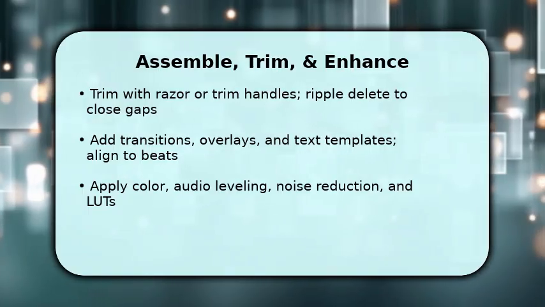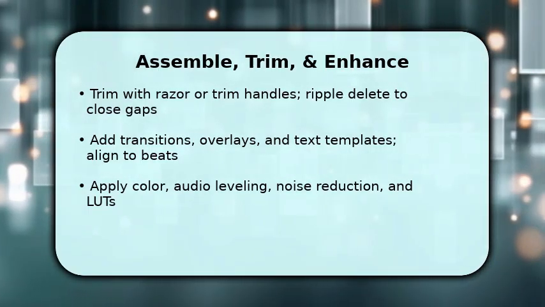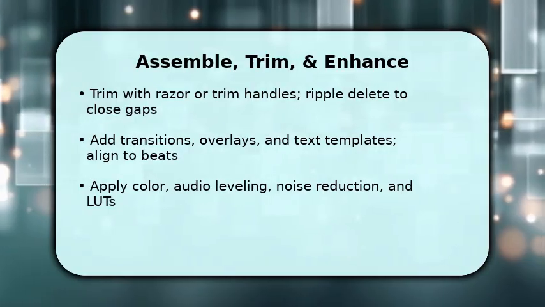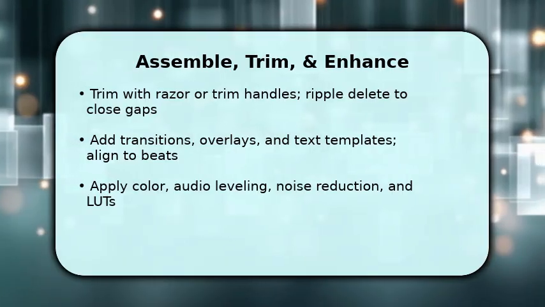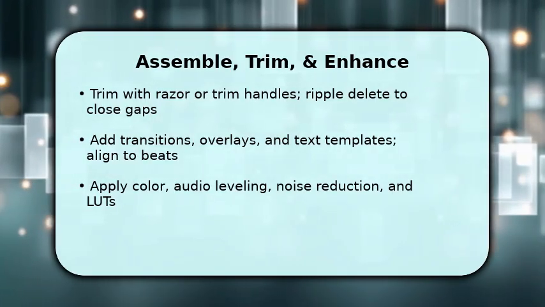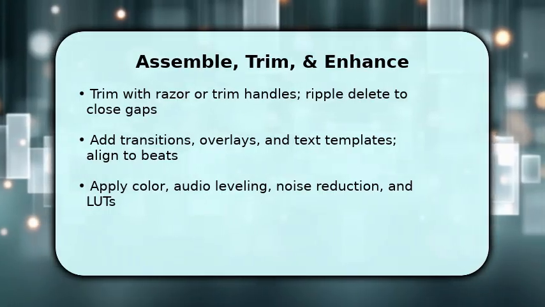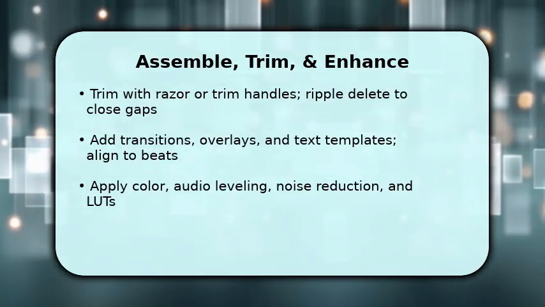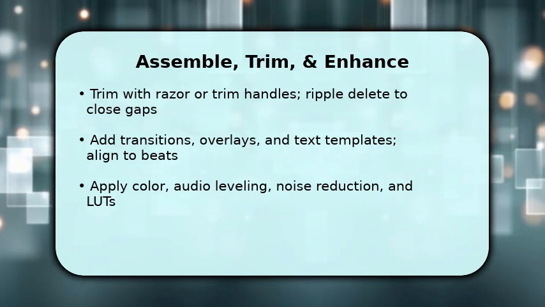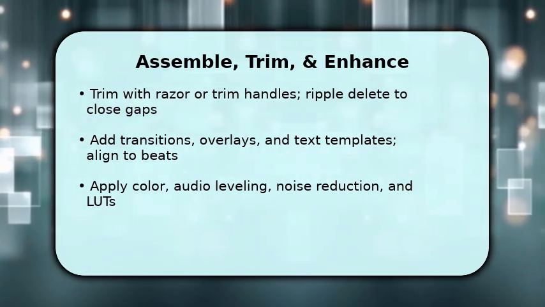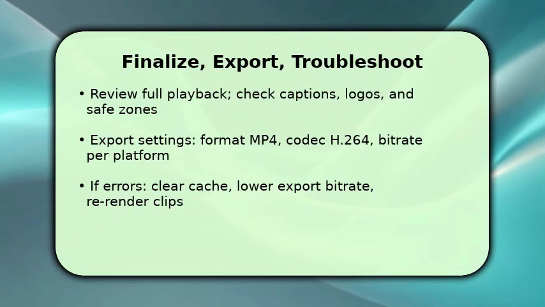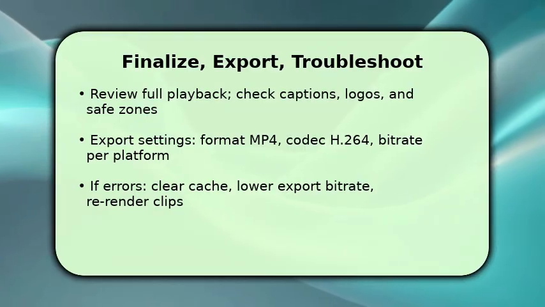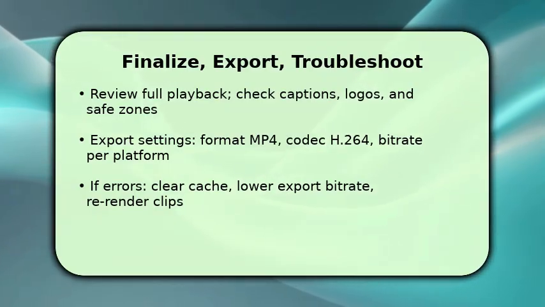For polish, apply color correction and a matching LUT, then normalize audio levels and use noise reduction on clips that need it. Make small adjustments incrementally, playback often, and use markers to keep complex sequences synchronized as you refine timing. Finish by watching the entire video at full resolution to verify captions, logos, and that all important content stays inside safe zones. Fix any timing or text errors.